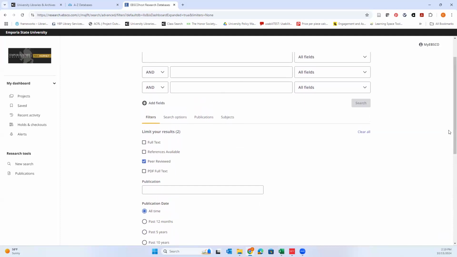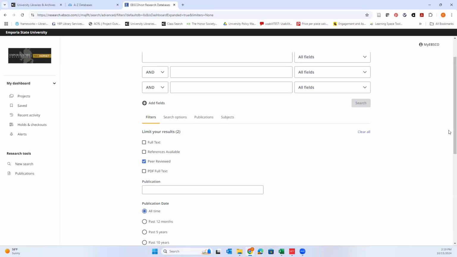Now, something you're going to notice, I could limit my search just to articles that are available in full text, or more specifically PDF full text, in this database, but I am not going to do that. And this is going to make a little bit more sense later on. The reason is that, yes, there are a lot of articles that are available in full text or in PDF in this database, but not every single reference in this database is going to be available as a PDF.